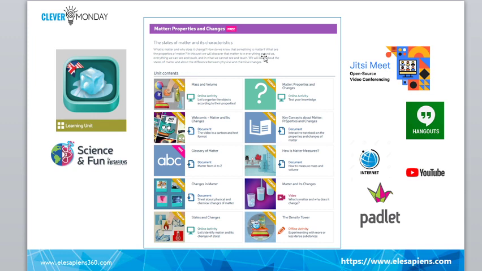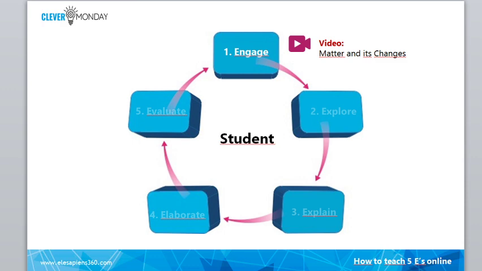And let me tell you how I'm gonna work with these contents. As you can see in the main part of the slide, we've got some icons. We've got the icon of online activity, documents, video, and offline activities. As you can see, there is a lot of information here. So what I'm going to show you is how I use every single one of the resources, right? For the step of engage, I usually use the video, and not always the whole video. Today we will work with a different way of applying the video in the classroom. You can work with some parts of the video and then go further later when it's really needed, right?